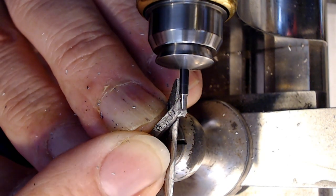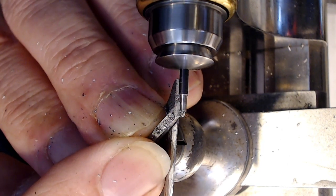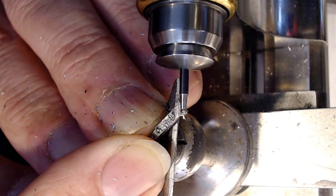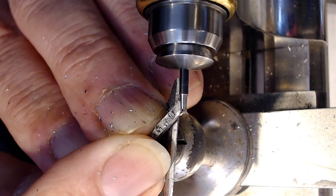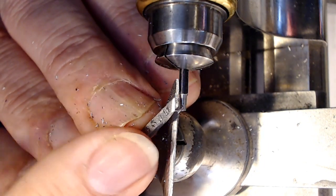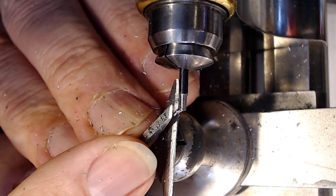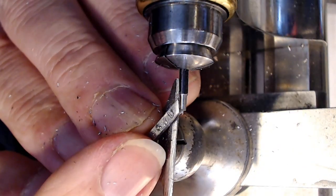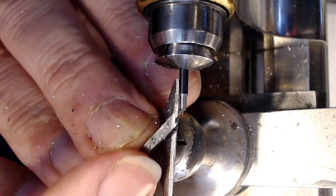I also hold my graver not completely flat against the part, like parallel. It's got a bit of an angle upward, and that way I'm not too worried about the graver catching, because it can't catch if it's like that. So it's this kind of an angle here on the part instead of being completely flat. I notice the video kind of stalls sometimes when it's recording, because I've got it on pretty high definition right now.